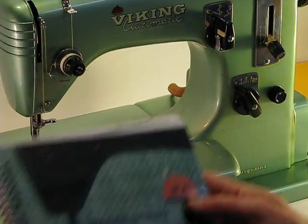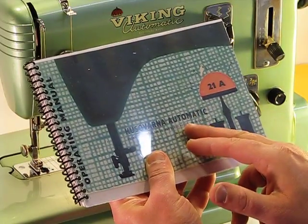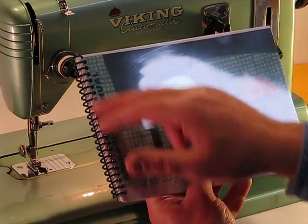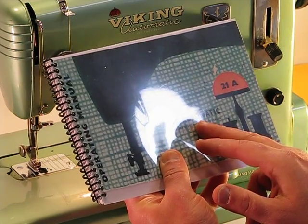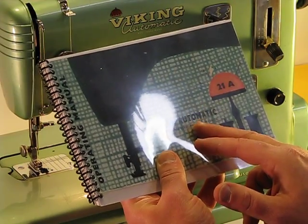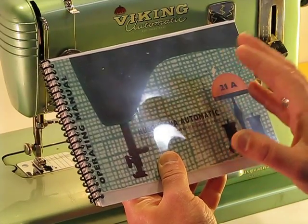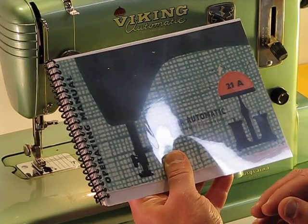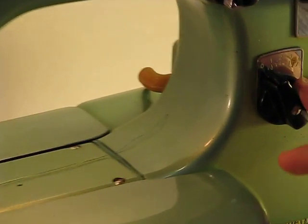We're also going to include the original manual. It is a reprint, and as with other manuals, we've got it professionally bound. So it's a great resource in showing you every aspect of operating this machine, and also it's going to give you tips on keeping it running at a top-notch level. We have already serviced this machine inside and out, and it's ready to go, but this will help you for years to come keep this machine running just as well as it will be when it reaches you. Let's go back to the machine again if you would.